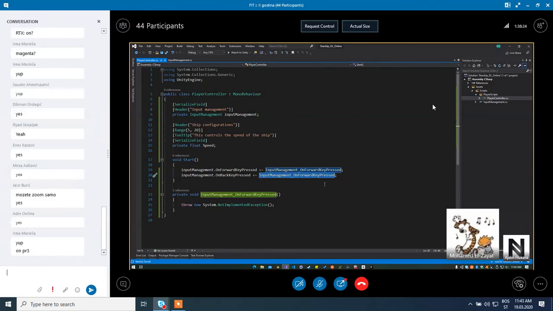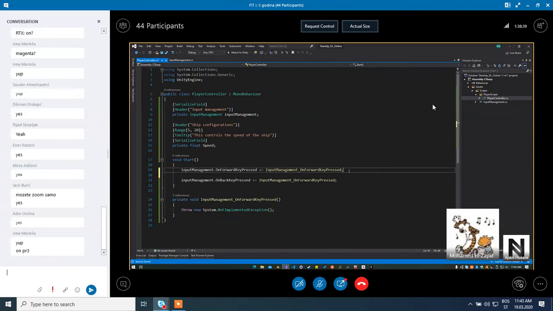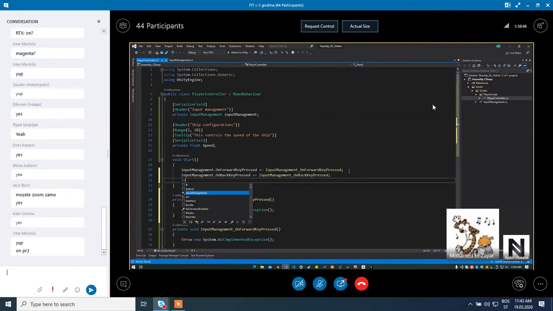So if you register these two buttons at the same time, by the way, it is legal, but if you hit up, it's like you hit up twice. So you have to be really careful when you are writing this by hand. Okay? So on back key press, plus also on back key pressed, so input management dot on forward, on left key pressed, so plus equals and tab.